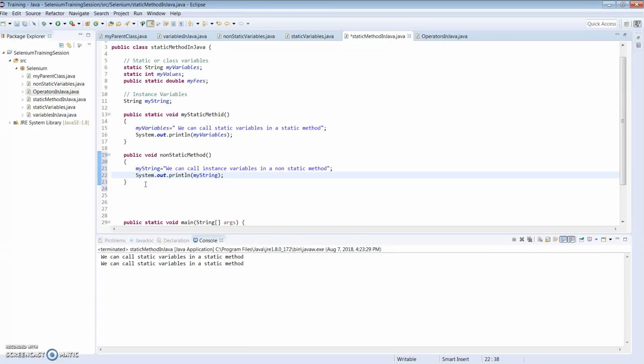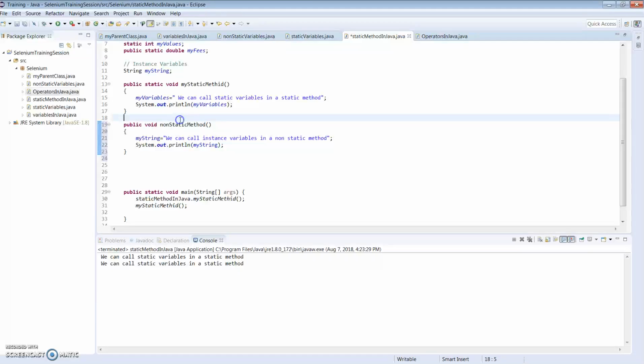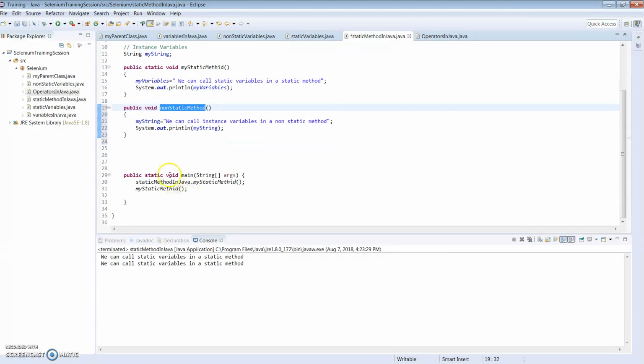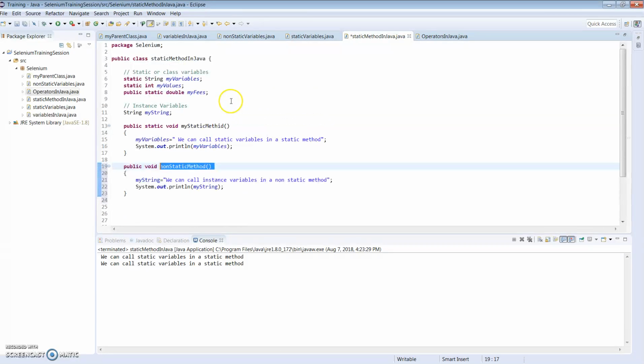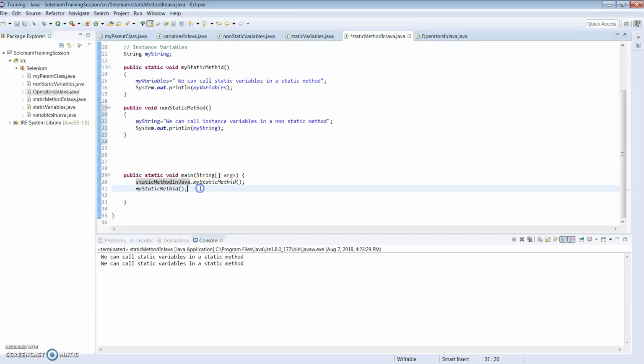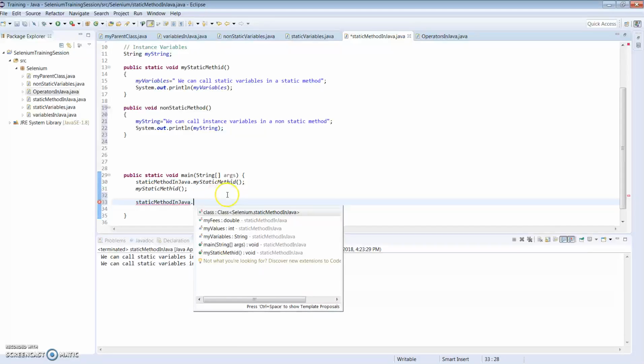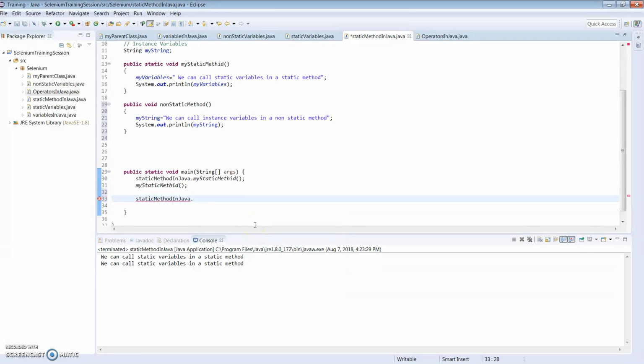If I would like to call this non-static method in a static method, I have to create an instance of the class to call this. If I call it directly the way we did for a static method, let's see what happened. I call this and I put dot, and I don't see my non-static method, you see.